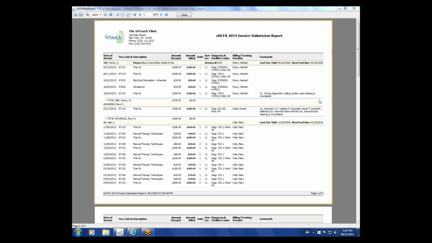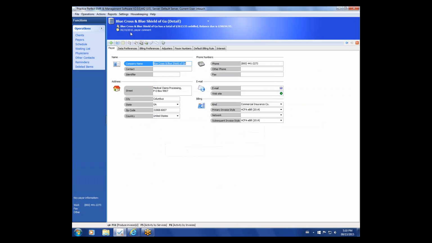This error is telling me that I should not have used that coding system. So if you do accidentally use an ICD-9 on an ICD-10 insurance company post October 1st, or if you use an ICD-10 code on an ICD-9 insurance company post October 1st, in your submission report, be it HCFA, electronic HCFA, EDI, you will get a warning. So that's something we've added as well in the hopes of mitigating accidentally sending the wrong codes to the insurance companies.